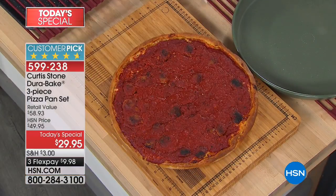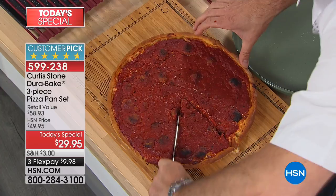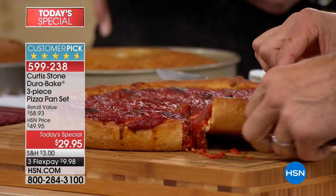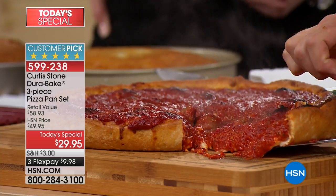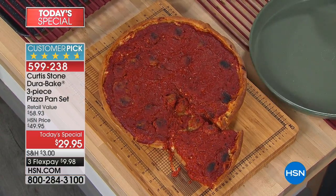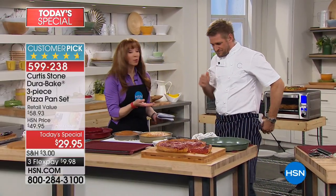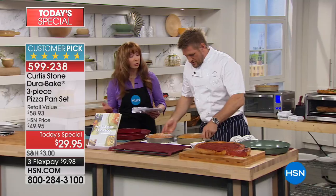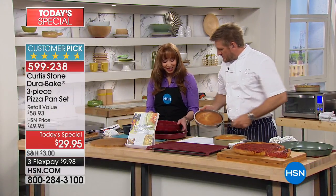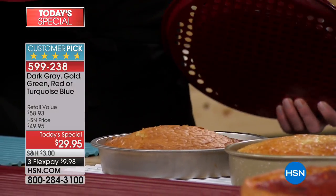And then the deep dish pizza, just to give you a look at how this looks on the inside, you get a real appreciation, understanding that this, you guys, doesn't stick to the pan. Can you imagine it? Wow. It's really unbelievable. I gotta say, this is going to change how you bake. He's changed how we cook. He is our number one brand. We have sold millions of his DuraPan. Do you know the thing is, this almost reminds me of the everything pan. I mean, the deep dish is kind of like the multi-purpose little black dress.